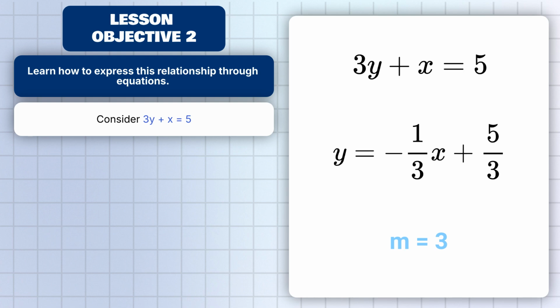By understanding and mastering these concepts, you can now describe and solve problems involving both parallel and perpendicular lines with equations. This is a powerful tool that bridges algebra and geometry, allowing us to explain the relationships we see in geometric space through algebraic expressions. Let's start by examining the relationship between the gradients of perpendicular lines.